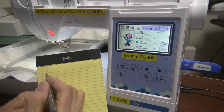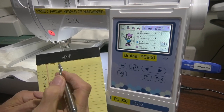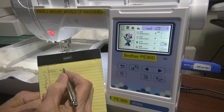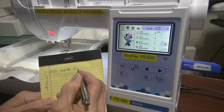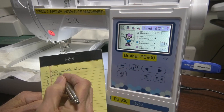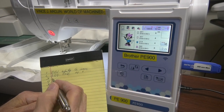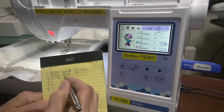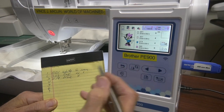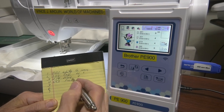Now the first one, it's 7. 1, 2, 3, 4, 5, 6, 7. Oh, good. All right, the first one is 001. And I'm just going to put white. And it's 6 minutes. All right, the second one is 307. That's sort of pink, just say. And that is a 4 minute stitch out. And you got 3 is 019. Just say blue. And that's a 4 minute stitch out. Then you got number four is 085, and that's pink. And that's a 6 minute stitch out.